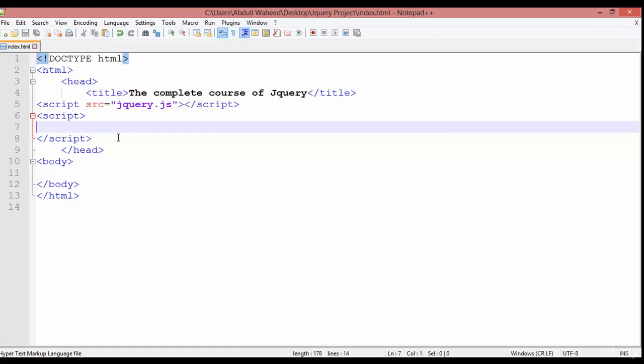In this class we are going to discuss the basic syntax of jQuery. What is syntax? Syntax is the way of using or the way of coding in any language. Every language has a syntax. JavaScript has a syntax, HTML5 or CSS3 has a syntax, and jQuery has a syntax too. So in this class I will show you the rule, or the way, of working with jQuery.